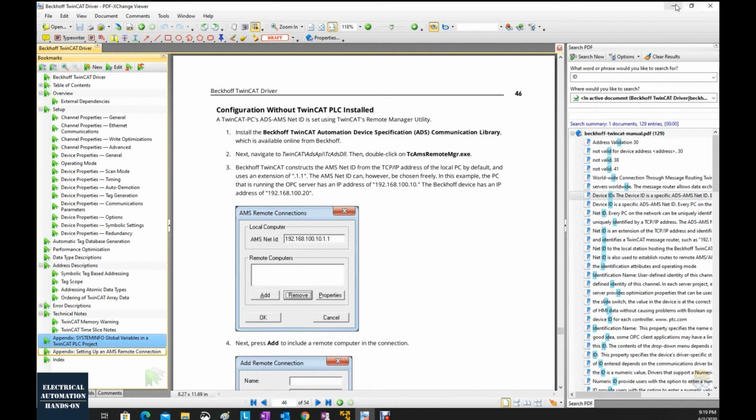Actually, that's because we need to download one software, the Beckhoff TwinCAT automation device specification ADS communication library. So we can search this library, and then we need to search the file named this. However, all those pictures showing in the document come from TwinCAT 2 rather than TwinCAT 3.